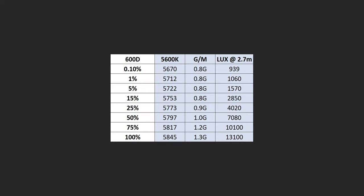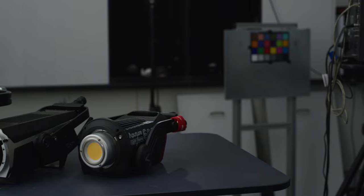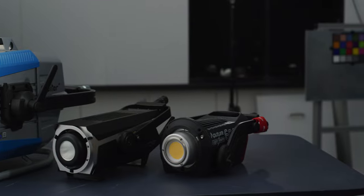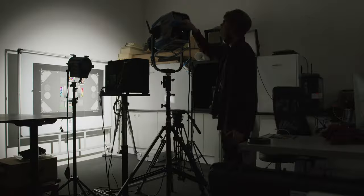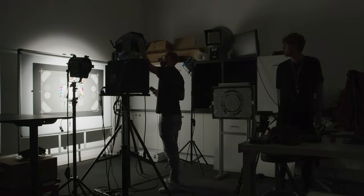The 600D Pro does a decent job given that it's a daylight fixture, but it will still need some gels if you want a more accurate light. I do wish we had a 300X to use as comparison, as I think it would be a much better fixture to compare the Orion to. We also noticed that when metering at the edge of the beam angle of the Orion, the light was far more accurate than in the center, which was quite bizarre.